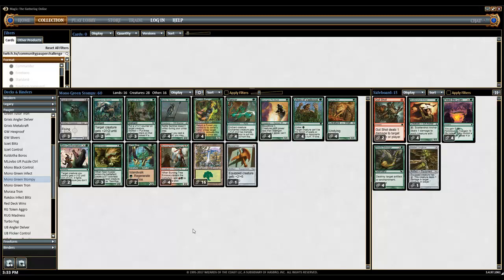For those of you who don't know what Stompy is, it's pretty straightforward. It's a green aggro deck. It's Stompy. It's what it is. You play green creatures, you play some pump spells, and there you go. Now, everybody has a different way of playing Stompy because everyone has a different way of using their cards. As you can see, my list is a bit different than other people's, but the sideboard is pretty much the same as what almost everybody's doing now.